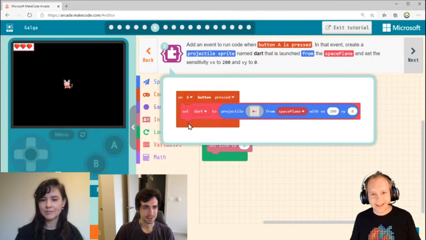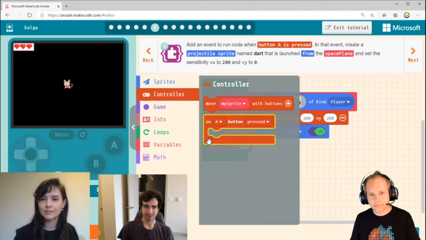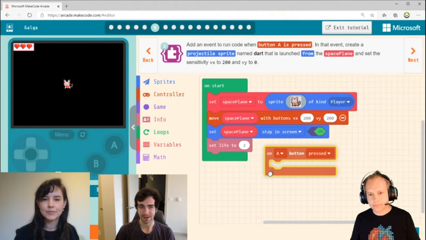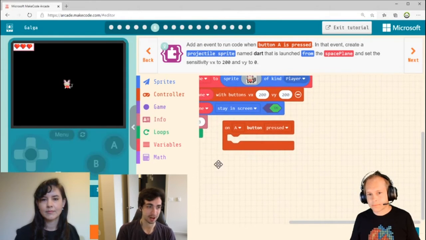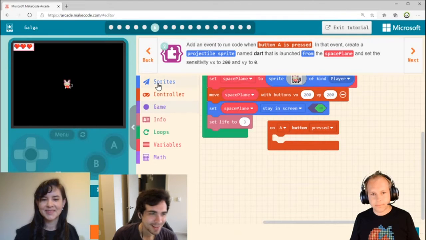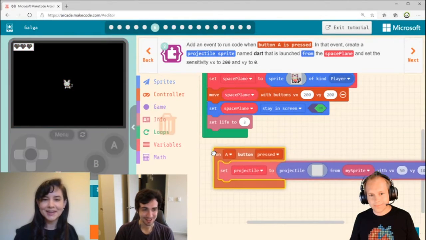So perfect. So right now it looks like we're adding in an on button event. So this is another way to interact with the buttons on the keyboard. This one's going to make it so you fire a projectile, so you're firing your rockets or whatever a cat fires. We'll see in a second. Maybe like litter, like kitty litter. Oh, that'd be gross.